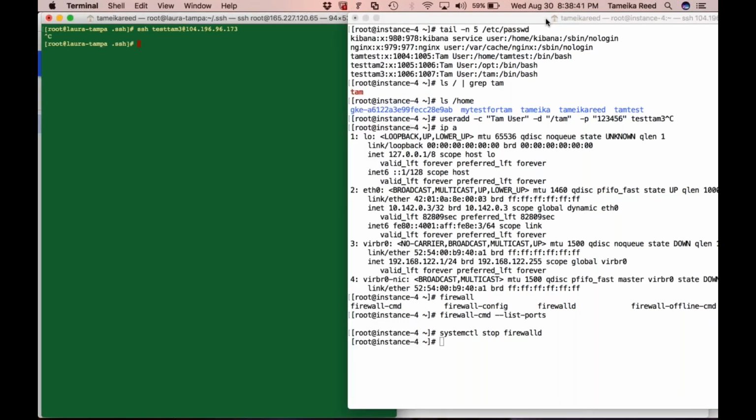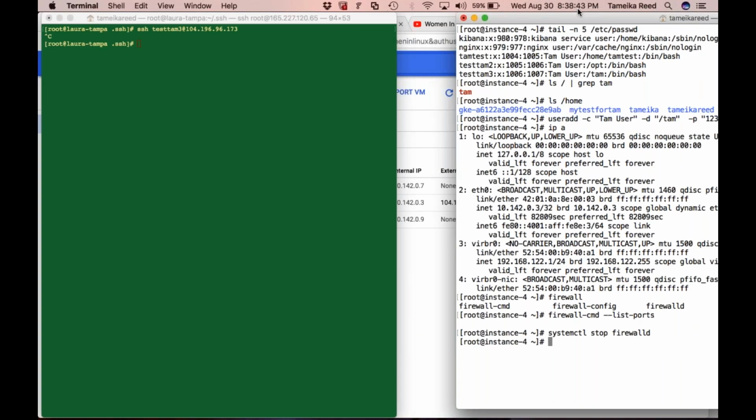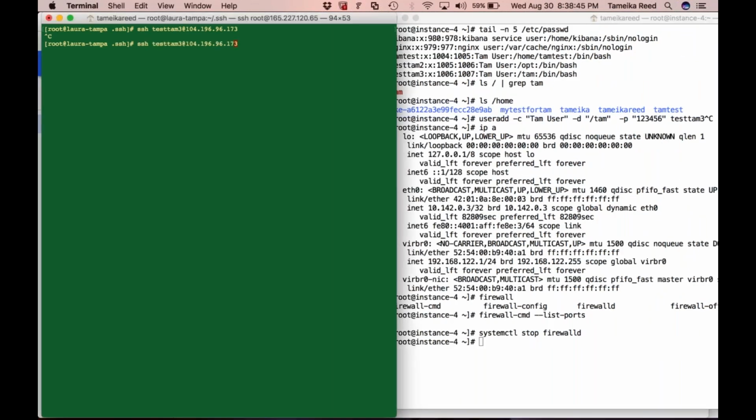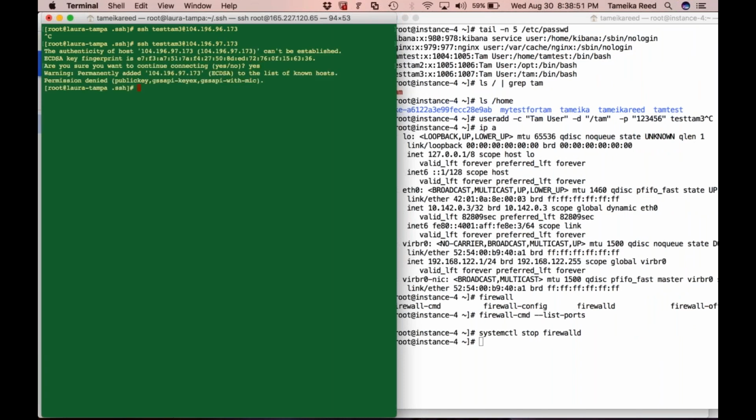And make sure I got the right IP address. Oh, I do it every time. It's 97, 96. There we go. And I'm in because I passed off these keys. I'm automatically in. That's awesome. And it's Google Cloud. That's how Google Cloud works. So I'm in on that box.